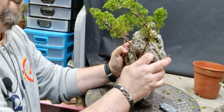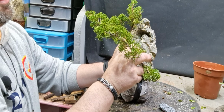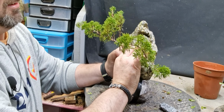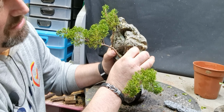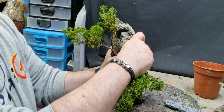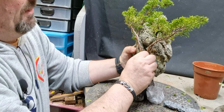These trees are just a little bit older than I'd have liked. That one there's a little bit younger. It might bend a little bit easier. Totally bending against the grain here now. So I want to get that one in that gap there if I can. Out here. Let me see if I turn it this way.